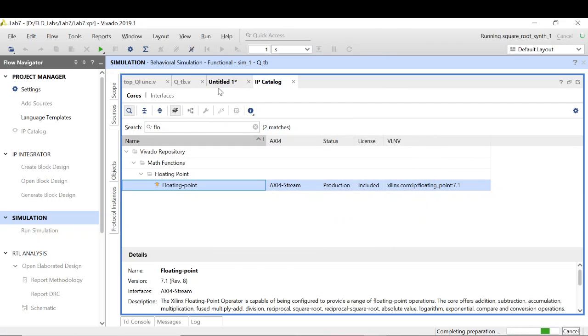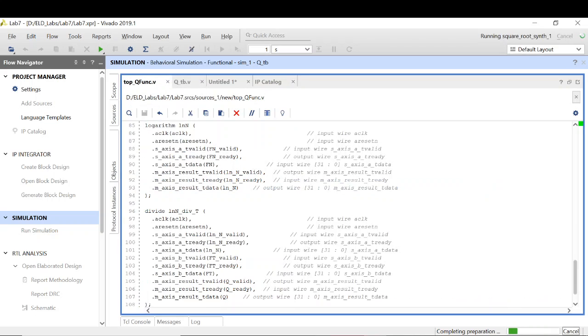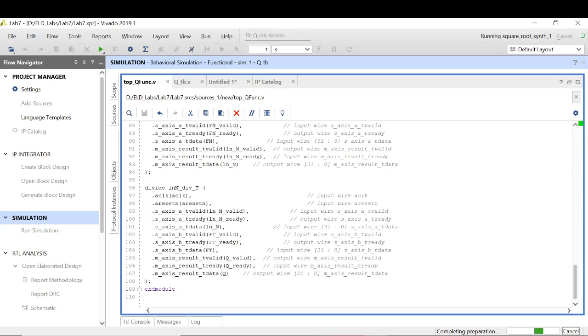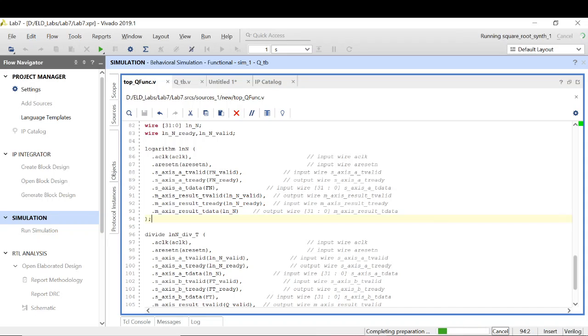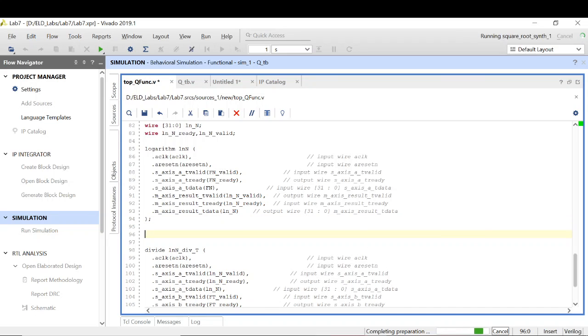Okay, while this is getting synthesized, let me make a few changes. Right now I have connected it to the Q port, so I have to change that.